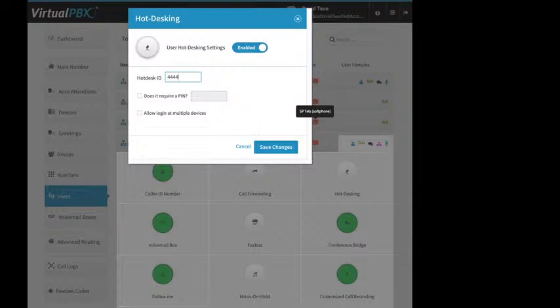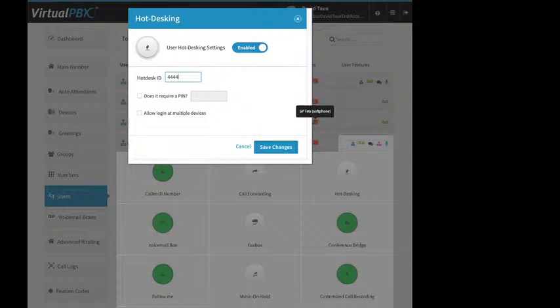So like, you know, in our pandemic world, people in the US are starting to return to their offices, but maybe they're not going to be required to work 5 days a week anymore. Maybe, hey, you know, odd number staff members, you come in on Mondays and Thursdays. Even number staff members, you come in on Tuesdays and Fridays. In that kind of scenario, you don't need to have a desk for everybody, much less a VoIP phone for everybody.